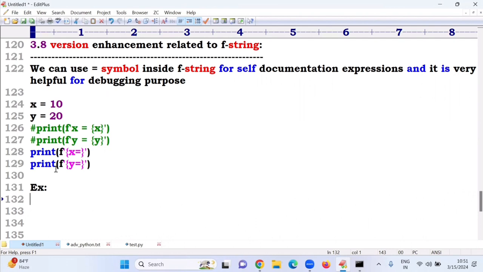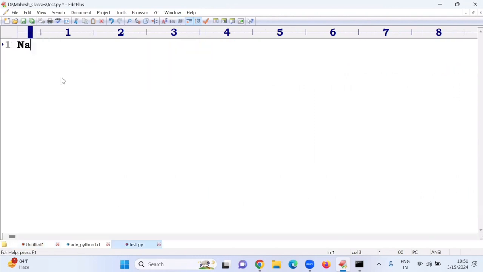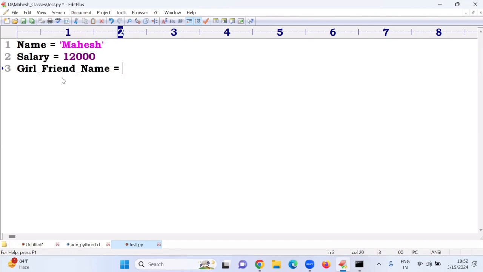See, another example is the same as this. I have to give name equal to, and I have to provide salary equal to, and I have to give girlfriend name. Three variables are there. Sir, I want to print all the values.